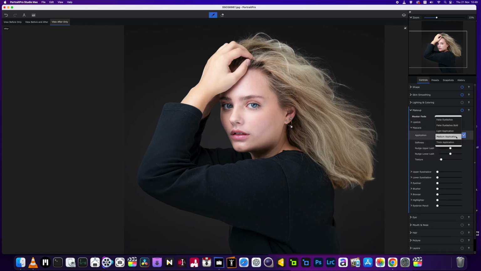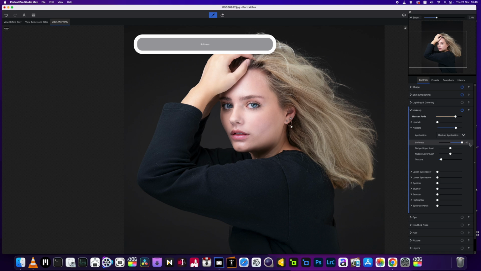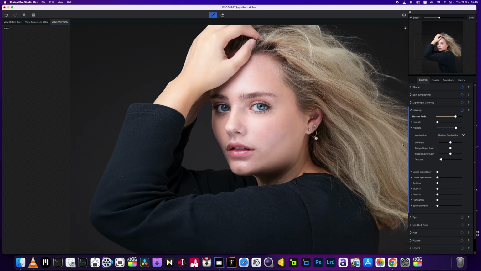Now, mascara, we're going to go with a thick application. Now, we've got false eyelashes, eyelashes bold, etc. And I think I will use the thick application. No, we'll go to medium, and then let me just zoom in a little bit as well, see how we're doing.